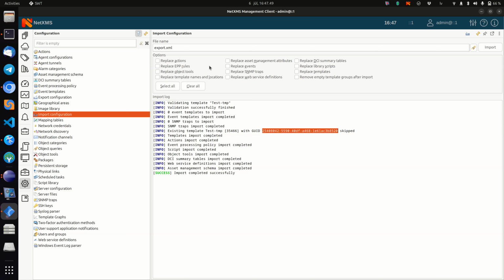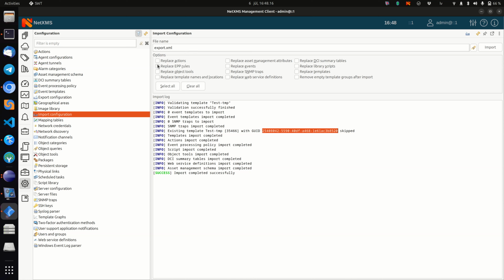So when you know that this configuration contains some additional stuff and you are okay that we will overwrite the stuff that is on your system, as I said, we will match by GUID. If you haven't changed anything by hand, it won't erase any of your changes. It will just replace the previous version of this template.